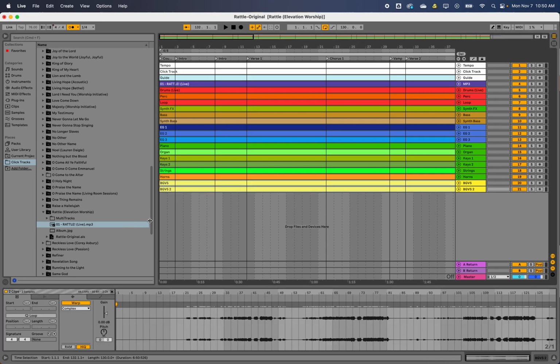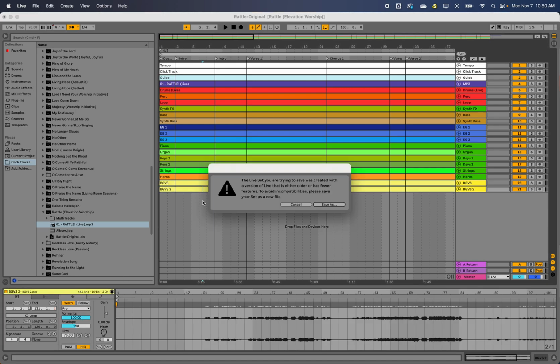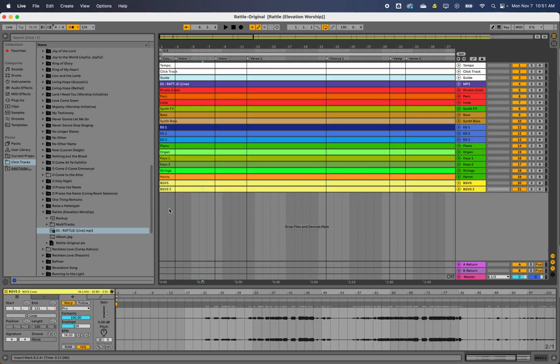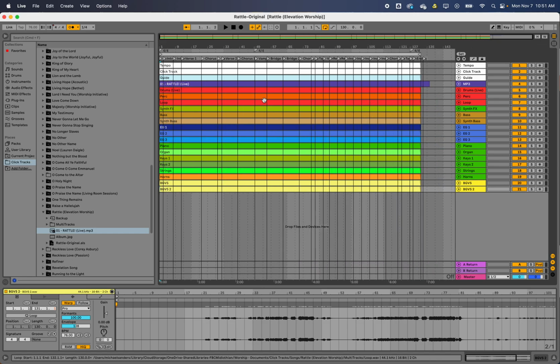And then our BGVs here we'll set to complex pro and leave them alone. Okay, and then we're going to save this, and this will be an older version, so that's fine. Just save over it. Replace. Okay, now we have our original multi-track complete with MP3 and tempo.